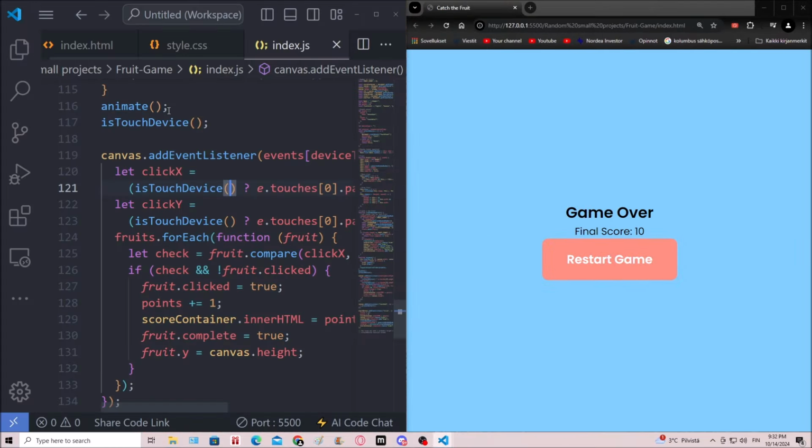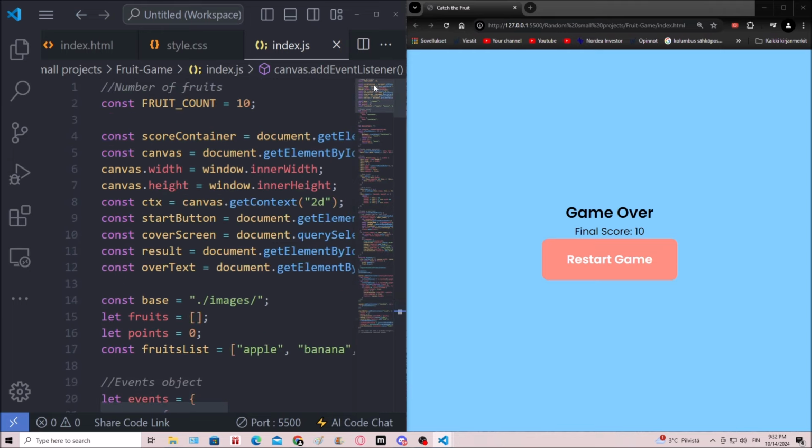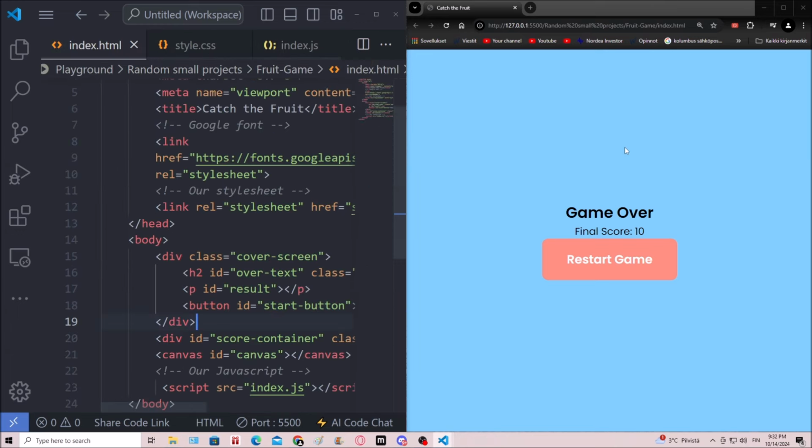But yeah, this is a simple catch the fruit game with HTML, CSS and JavaScript. Game over, final score was 10. Alright, so yeah, pretty cool. That took some time, a couple of hours in fact, but here we are.